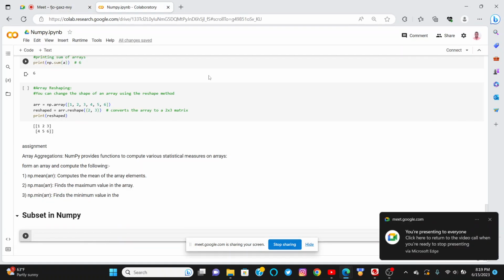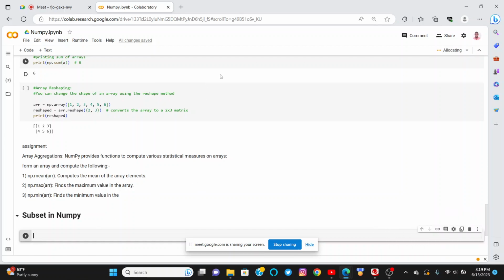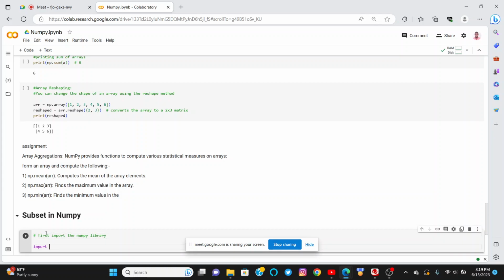Okay. So, like I told you before, start by connecting your notebook, which can be assigned a disk and RAM in the cloud. After doing so, in order to use Numpy in Python, first you have to import the Numpy library. So we import numpy as np.